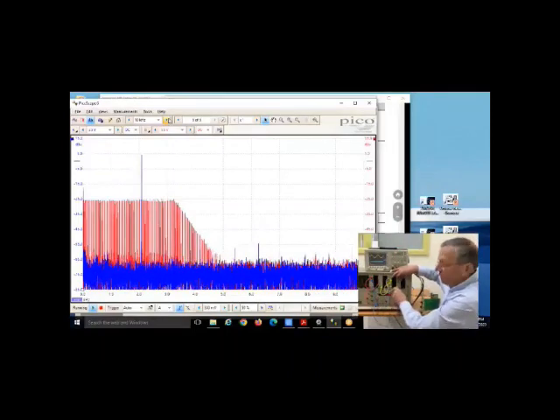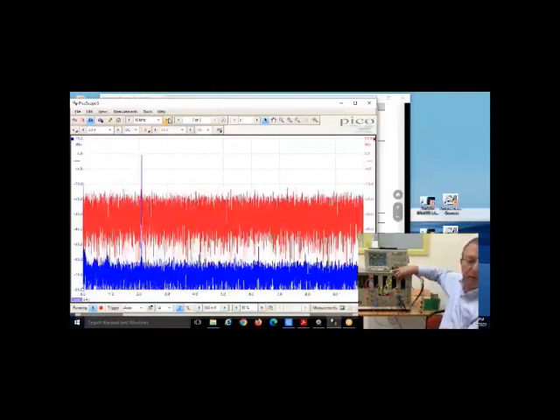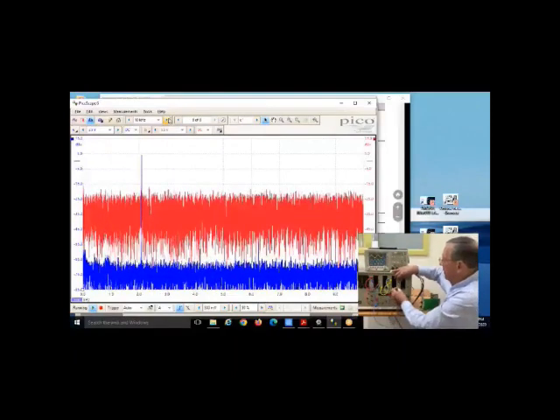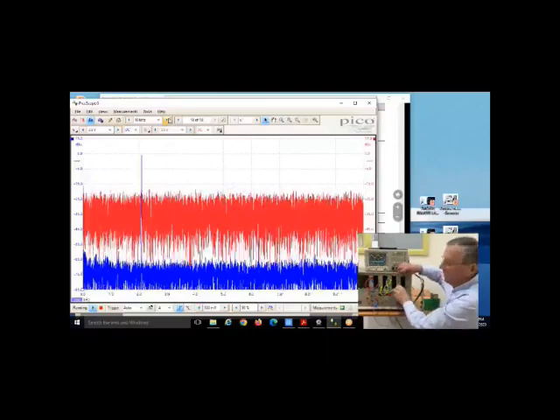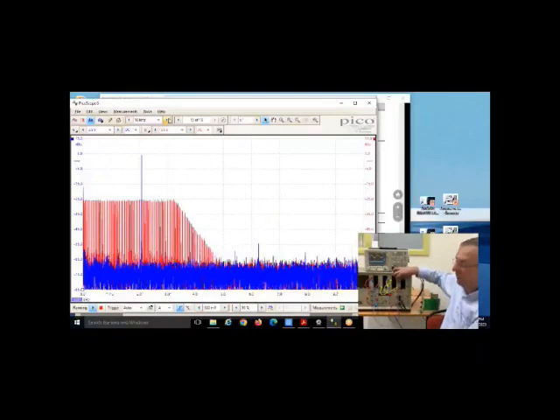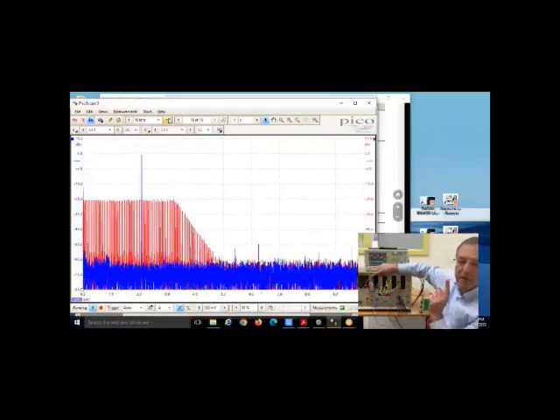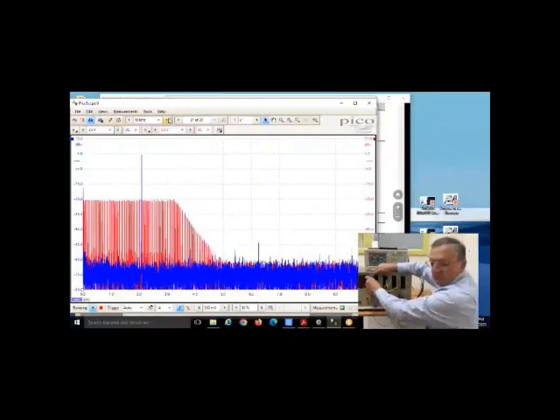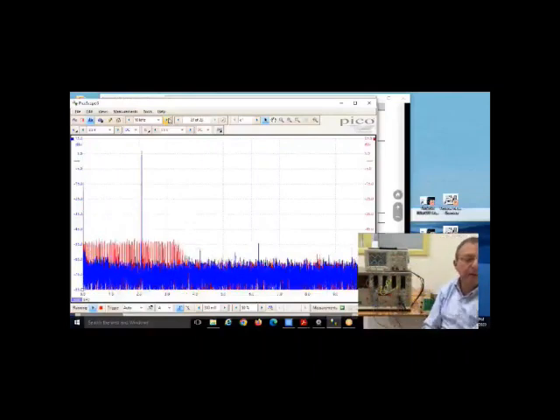If I go before the filter, there's our spread spectrum. If I go after the filter, obviously what we can see is whatever I'm tuning, this is a tunable low-pass filter. But what we're seeing is the noise. Watch what happens when I change it from a different sequence to the original sequence. So there you can see the red coming through, and the noise is now 55, 60 dB down.